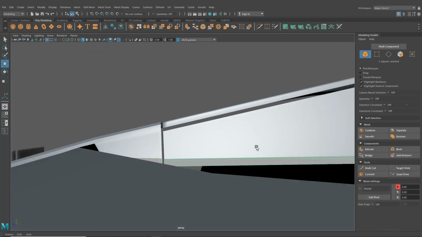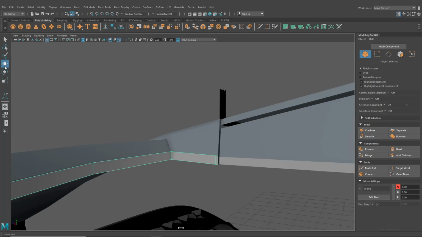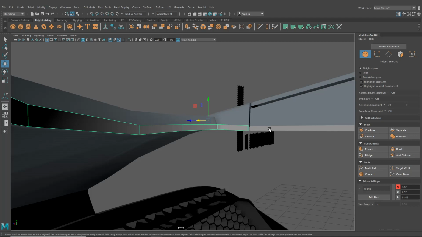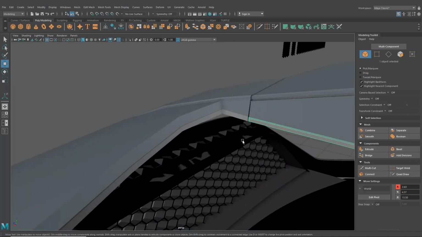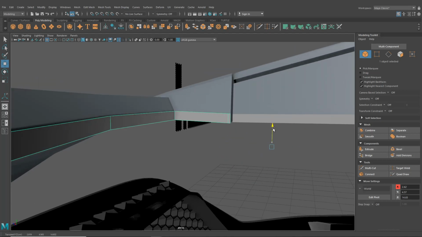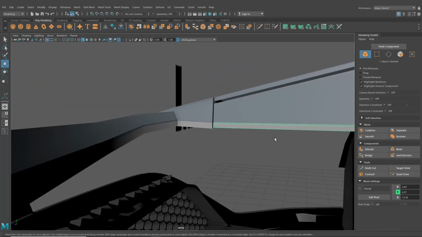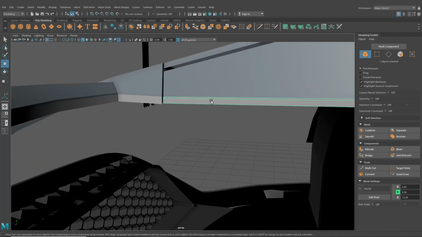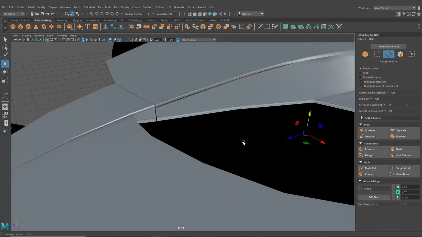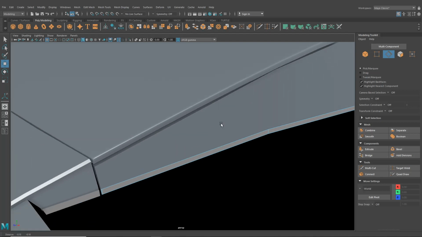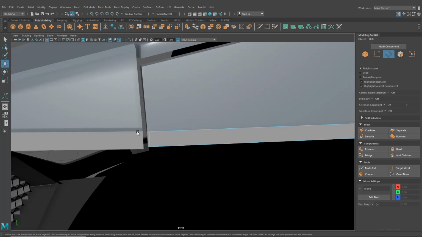So I think what we'll want to do with both of these is I'm going to just center the pivot for both of them. This first one here, I'm going to pull it down a little bit so it's matching, and pull this one down a little bit as well, so that they're matching heights. I'm going to double click that top edge, well not the top but the extra edge in there. I'm going to hold control and hit delete for those, and then what we're going to do is we're going to grab both of them.